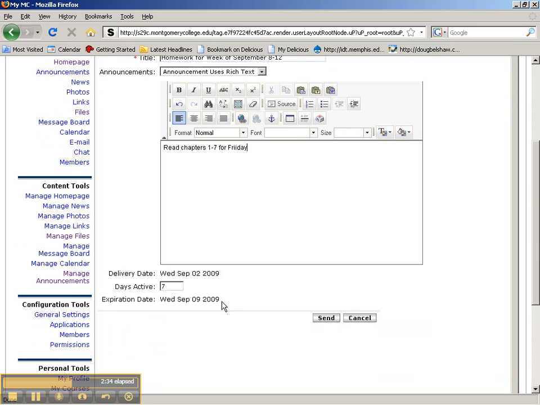And if you look on the bottom, it says how long do you want to stay active? You can choose 7 days, you can choose 4 days. It's up to you. Sometimes you don't want students getting confused with past announcements when it's really the current announcement you want them to look at. You hit send. Once you hit send, it pushes that email to all of the students. So there's no way to bring it back once you send it. But you can always send another message that's an addendum or an update.